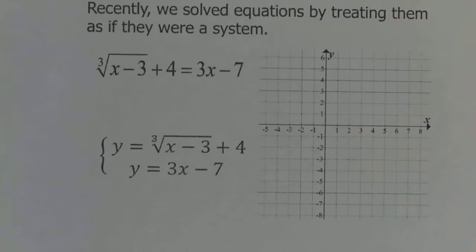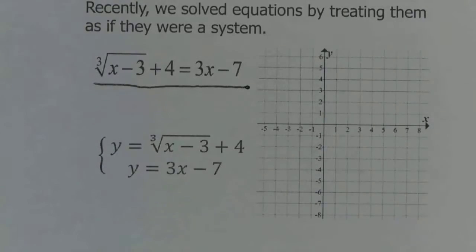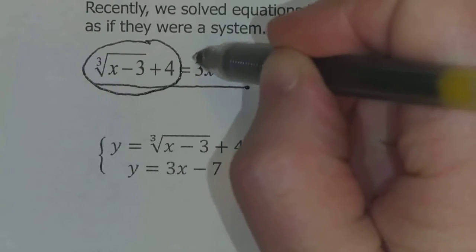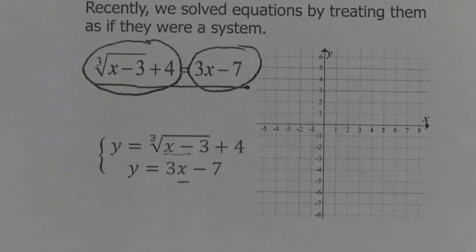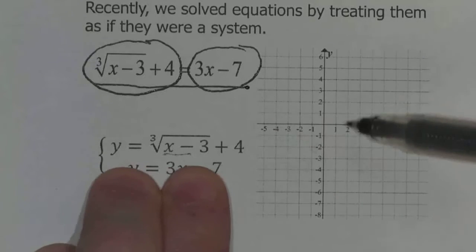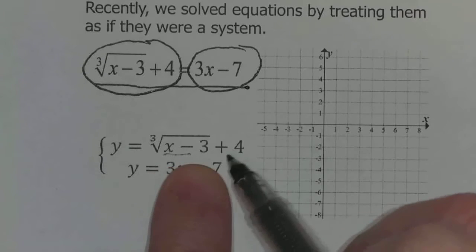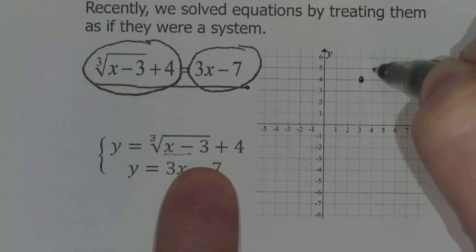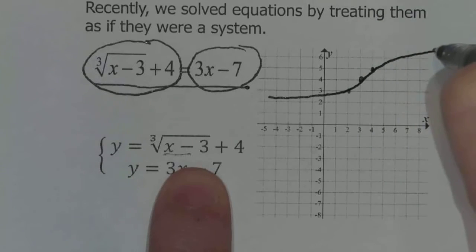Sometimes when we're solving an equation, it's going to look like this. And we decided last chapter even that we could take these two equations and set them equal to each other and solve them, or we could just graph each side separately. So right here we have these graphed separately or written out as equations separately, so we can graph them separately. The first equation is a cubed root graph, so that's kind of like that snake laying on its side graph. I'm moving right 3 and up 4, right 3, up 4. And then we're just going to go over 1, up 1, and over 1, down 1, and my snake graph is going to go through those ordered pairs.